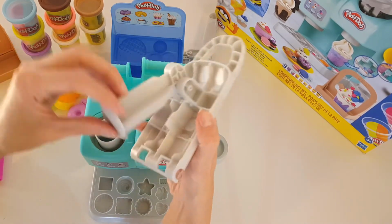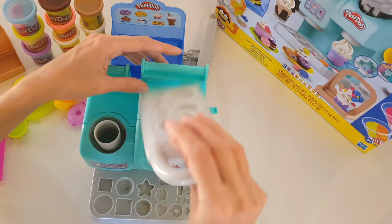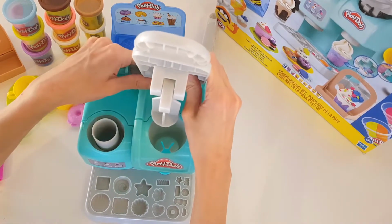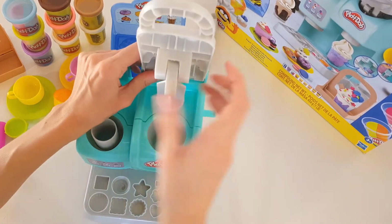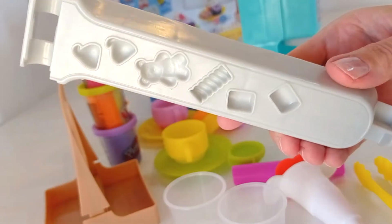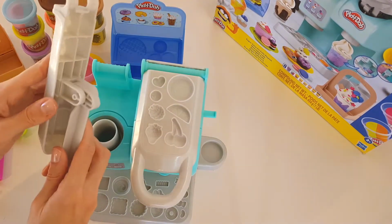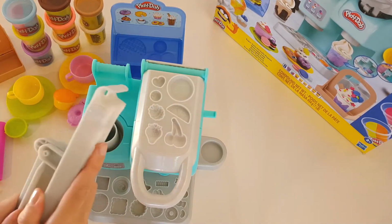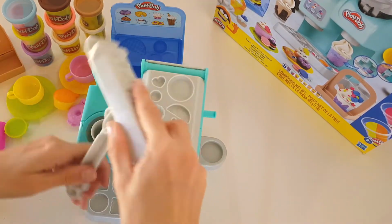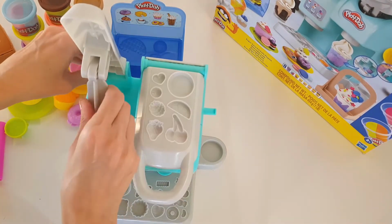I shouldn't have got rid of the manual. I think it goes like this. Yes, click it on there. And we should have another one. Yes. This one also has cute molds, even a little bear. I love that there are all these little things to discover that you can use. Just going to, yeah, it was a little bit tight.